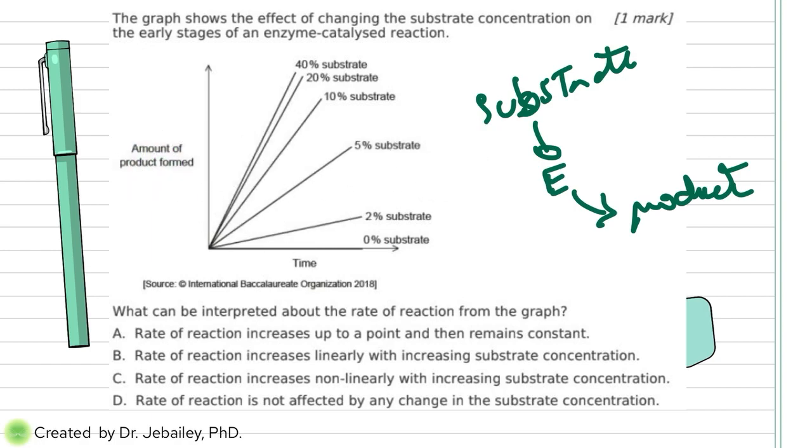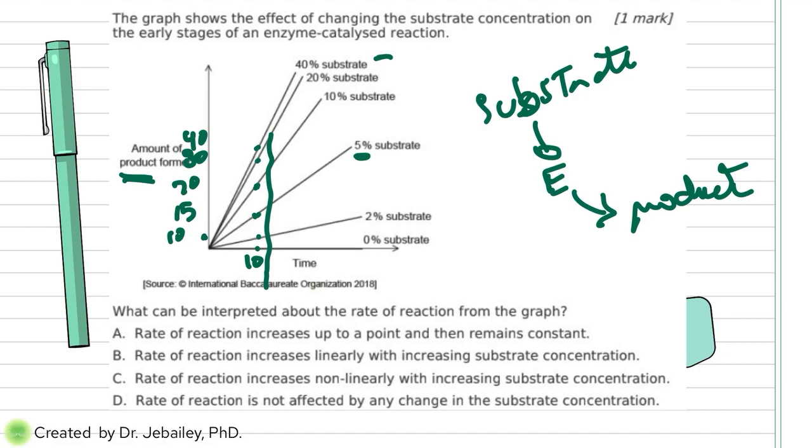So for example, let's say the time is here, 10 seconds. Who's producing more product? At 0, there's no product. At 2%, it's right here. So let's say this is 10. And then at 10 seconds, at the 5% of substrate, you probably made 15. At the same 10 seconds, what do you have here for 10 substrate? You probably made 20. In the 10 seconds, you probably made 30. And if you're doing 10 seconds, look at this, you probably made 40. So obviously, more substrate produces more products in the same 10 seconds. So that means you're producing a lot more products with more substrate in a shorter time.